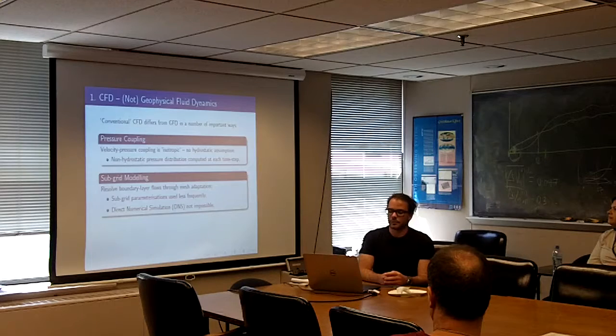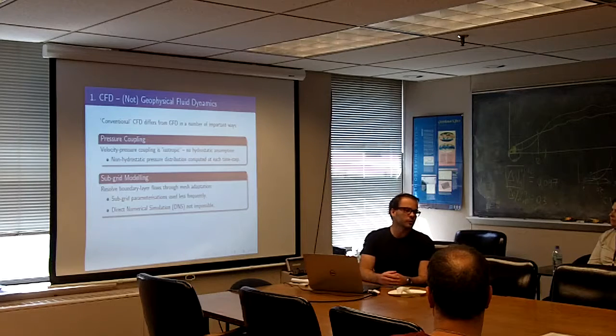Another thing that I've noted is that subgrid modeling is significantly more frequent in the geophysical community, obviously because of the amount of resolution that we have to play with. So with industrial problems, even though of course you still use some sort of parameterization for some of the turbulent effects, there's a lot more direct numerical simulation that is done. So typically with industrial problems, you try to resolve all of the boundary layer flows directly by just having enough mesh resolution in those boundary layer regions. And generally, there's just a lot less subgrid problem.